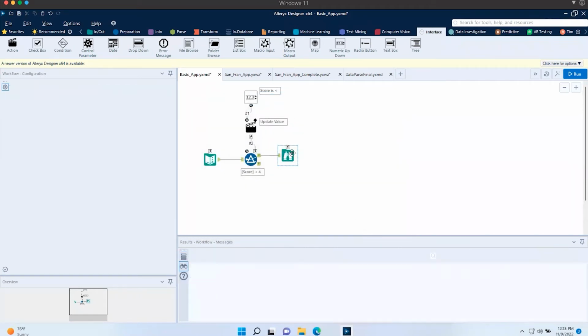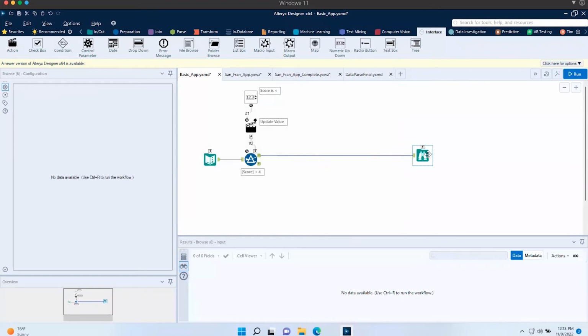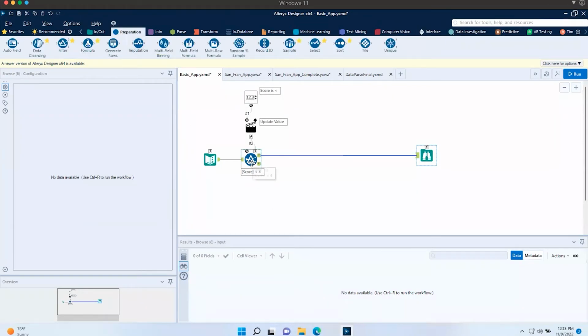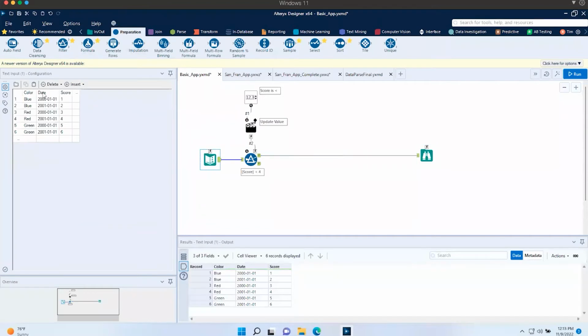But let's suppose ours is a little bit more complicated. Okay, pull the browse tool down here again. And then I'm going to add another filter. And this filter, what I want to do is, if you'll recall in the data set, I actually have some dates in there. Okay. In order to look at these, what I may do is change some of that. No, I'll tell you what, I'll leave it the same.